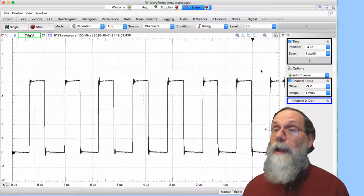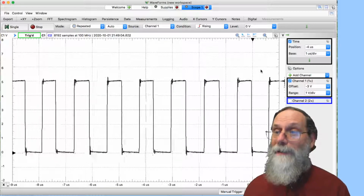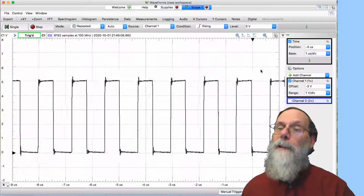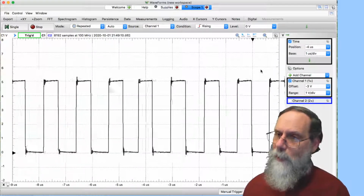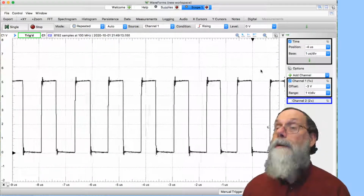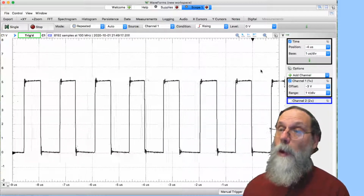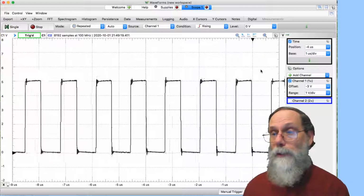Be able to see, hey, I've got something that's going wrong. If I can set up a trigger that says, hey, trigger when the thing goes wrong, then I can look at what happened just before things went wrong. Maybe that'll help tell me why things went wrong. So it's very useful for debugging to be able to look back to what happened before the trigger. And you can only do that on a digital scope.